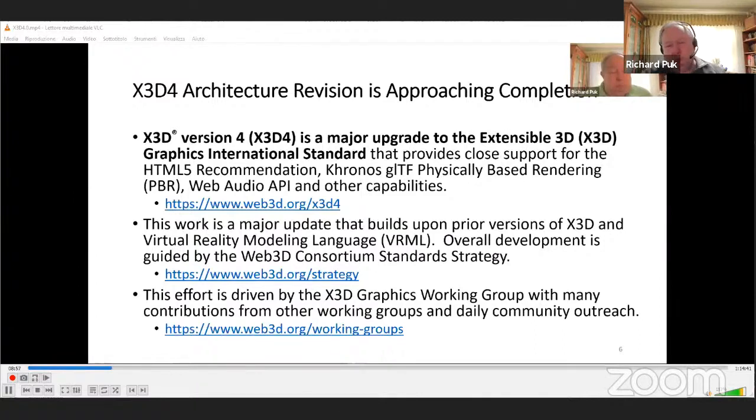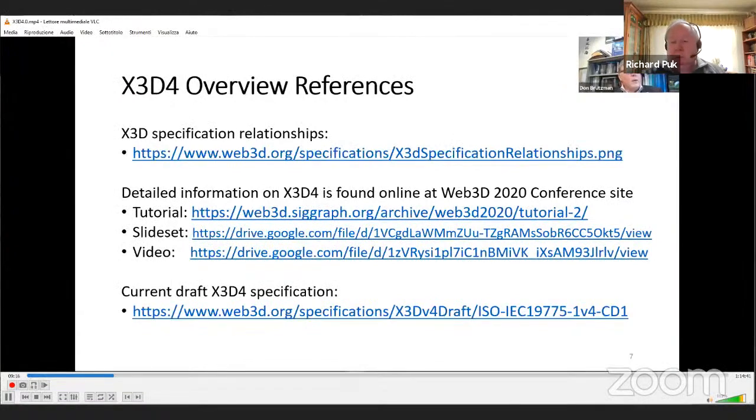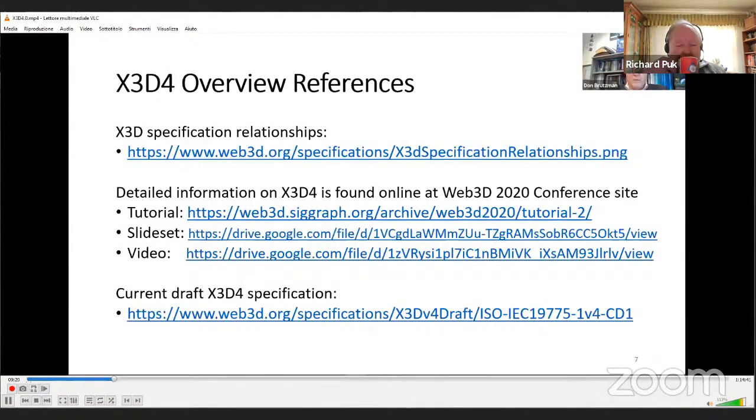Cheers, and it's definitely a team sport. Lots of working groups, lots of feedback from the public, and a real insistence on implement and evaluate before anything gets stabilized. So here's some key references for all this stuff. We don't expect anybody to memorize everything, but we do want to let you know there's a lot of good things here.